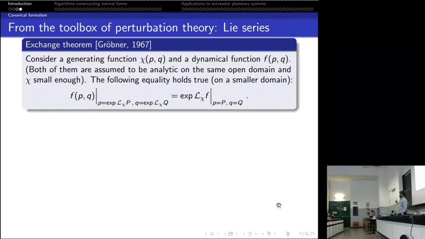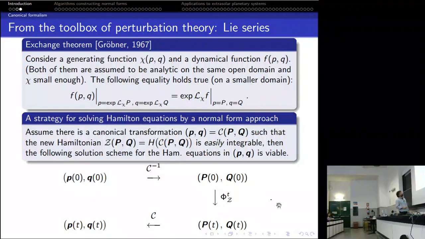Well, this is extremely useful. Remember that in order to study the dynamics, you focus on Hamilton equations. And if you have a problem with many degrees of freedom, in order to do what is prescribed on the left-hand side, you have to replace the coordinates for possibly a lot of entries, so two times the number of degrees of freedom. Instead, by applying what is prescribed on the right-hand side, you just transform one function, because the dynamics is prescribed by just the Hamiltonian function. This is very common.